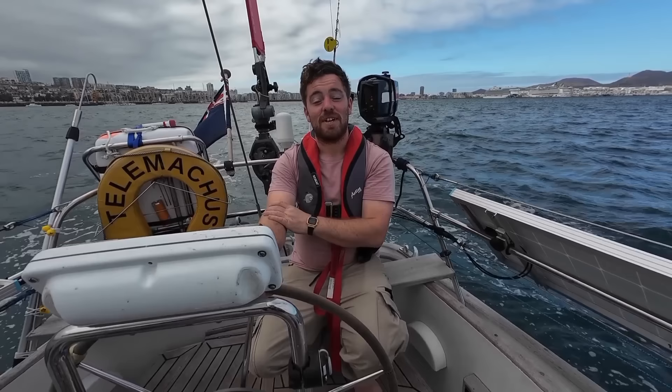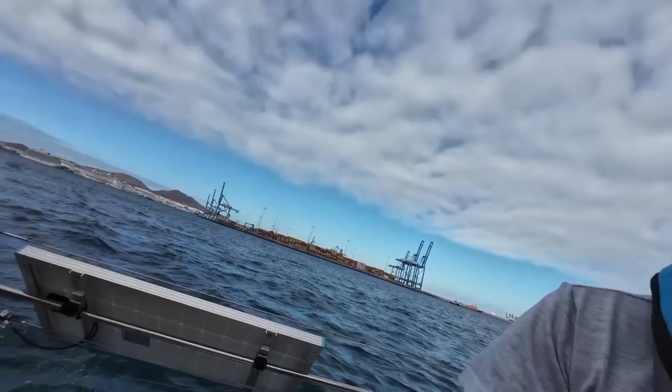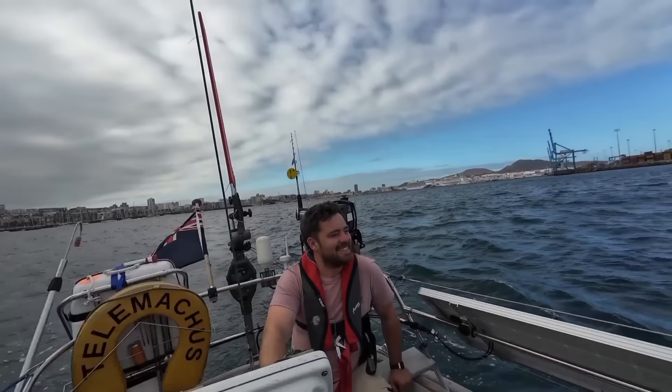Time is quarter to four on November the 3rd. We are leaving Las Palmas in the Canary Islands heading for Barbados. Steven on the helm, how are you feeling? Tired. He's been working hard. But good. Honestly, the last couple of days have been really busy, but we've got a lot done. So now we're just going to try and trim these sails and get ourselves pointed in the right direction. Which way? Kind of a westerly direction.